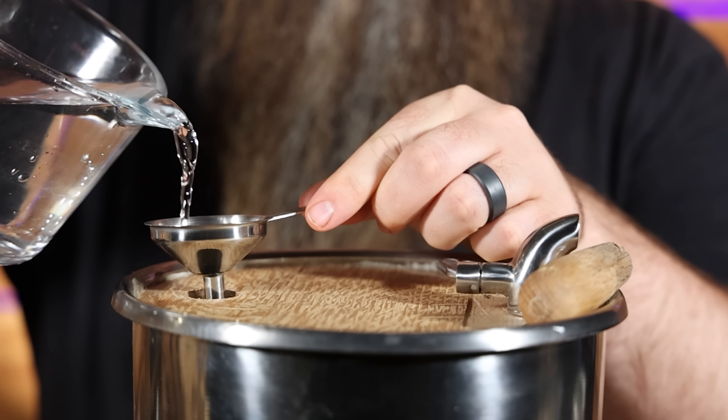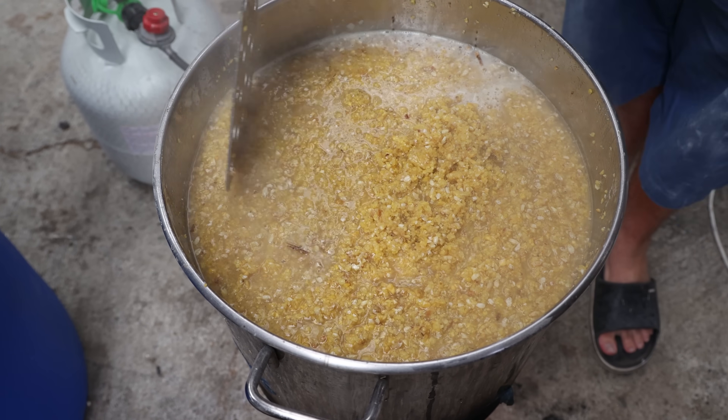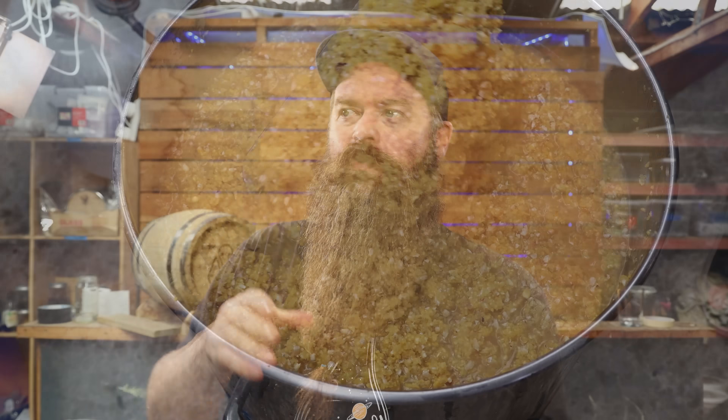So why am I doing this? Well, for starters, I have this really cool barrel. I want to fill the damn thing because I want to age it for a long time. But I also want to take things way back to basics in terms of corn. Think of this like a fact-finding mission — what can corn do by itself? And also at the end of it, I'll end up with almost two gallons of whiskey.